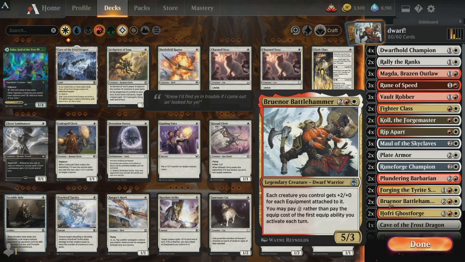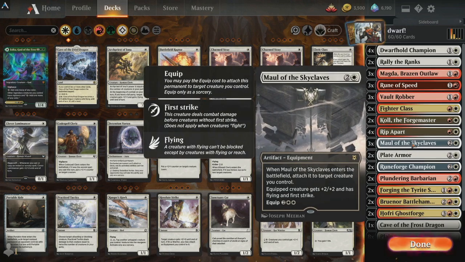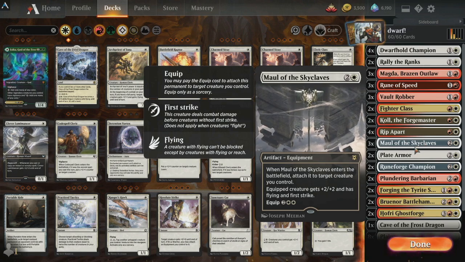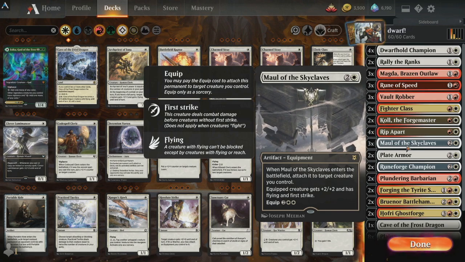Each creature you control gets +2/+0 for each equipment attached to it. Very powerful there. And then you pay 0 rather than the equip cost of the first equip ability you activate each turn. So that means Plate Armor and Maul of the Skyclaves, if you have Bruenor Battlehammer out, cost 0 to equip, which is amazing. So you put somebody down, you have Bruenor out, equip Maul of the Skyclaves on them for free.